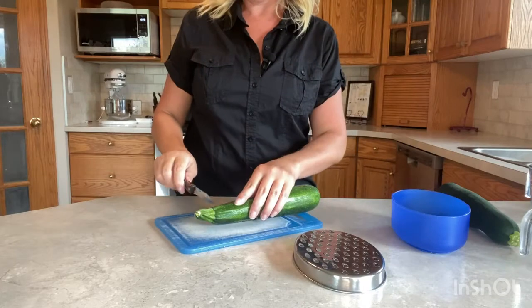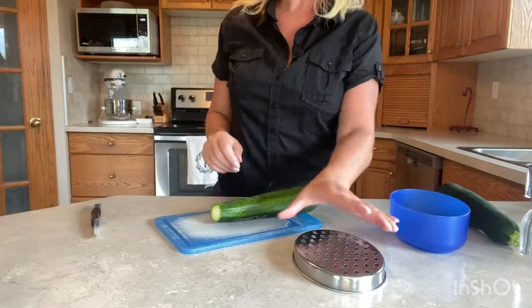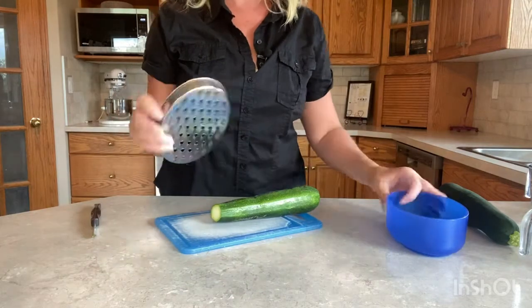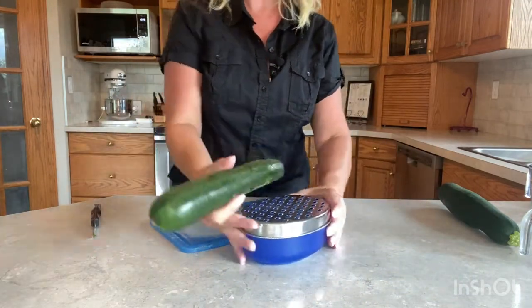The next step is to get 2 cups of shredded zucchini. So I'm going to use my large grater and grate some out.